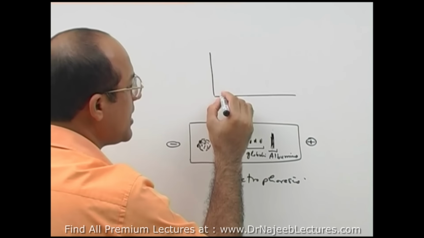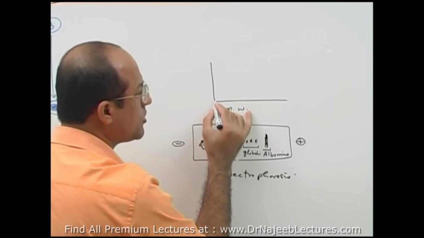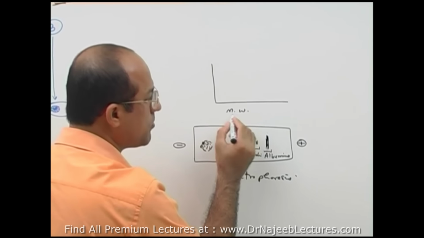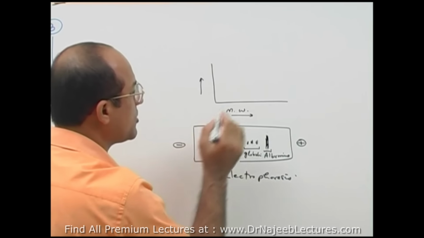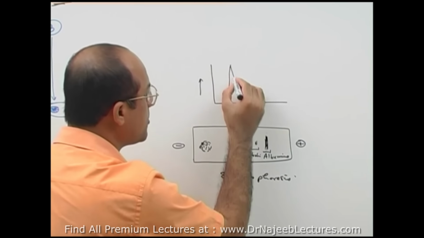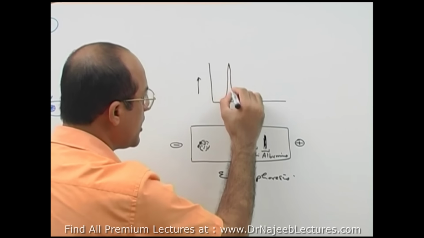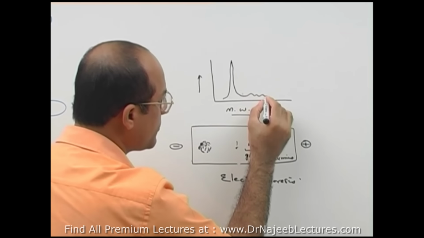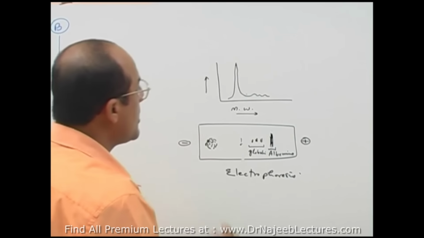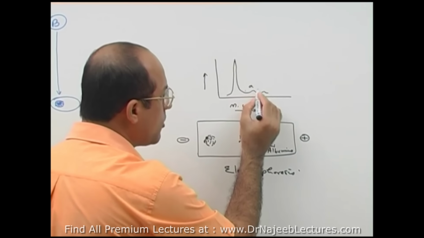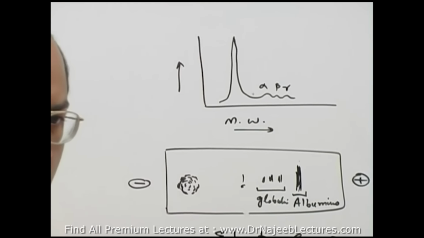If you put molecular weight here, classifying the plasma proteins according to increasing molecular weight on this side and plasma protein concentration on this side, then this is albumin. What is this? This is albumin, and these are globulins. Am I clear? Now, out of this, this is alpha globulin, these are beta globulins, these are gamma globulins.